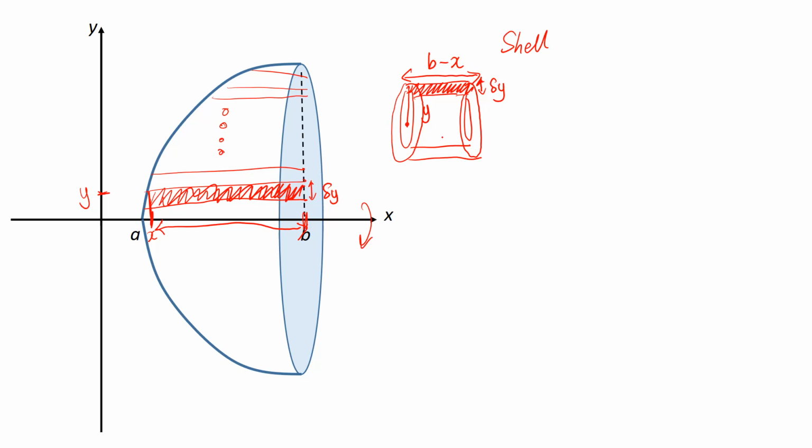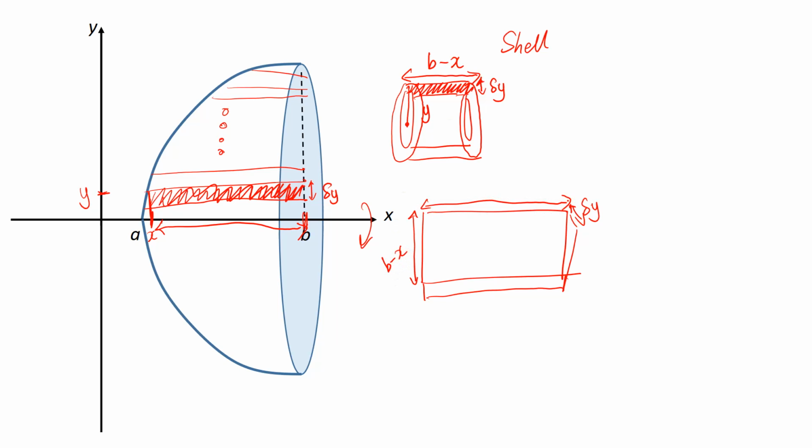Now what I can do is cut open this hollow cylinder, or this shell, and unroll it into a sheet. Now when I unroll it into a sheet, this sheet will be of a certain thickness, and no prize for guessing the thickness. Thickness is just small change in y, and this width here is your height of the cylinder. Now how about the length of this sheet? The length will come from you unrolling your cylinder, which means this will be the circumference, which is 2 pi r, and in this case my r is y.